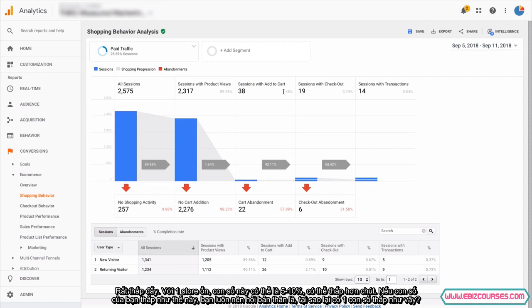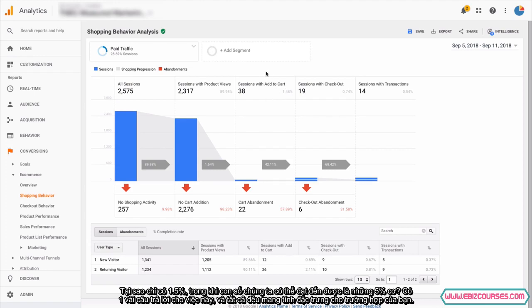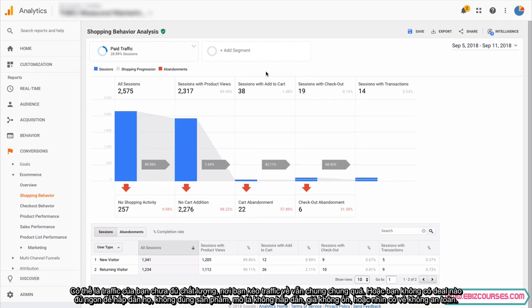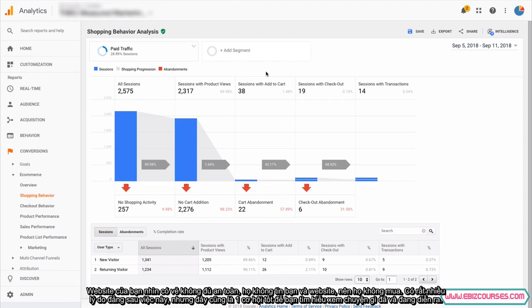This is a report that always comes with a number and with you asking, why is this happening? Why are only 1.5% of the people adding something to their cart, while I know a benchmark for stores is around 5%? Well, it could mean a few things, and it means specific things in your case. It could be that you're not bringing enough quality buyers to your website. Maybe where you get your traffic is way too general, or you're not showing them a good deal. You're not showing them the right product. You're not explaining it well, or it doesn't have the right price, or there's too much uncertainty. People don't trust your website, or they don't trust you enough to buy from you. So there could be a lot of reasons, but this is a way for you to understand what's going on.